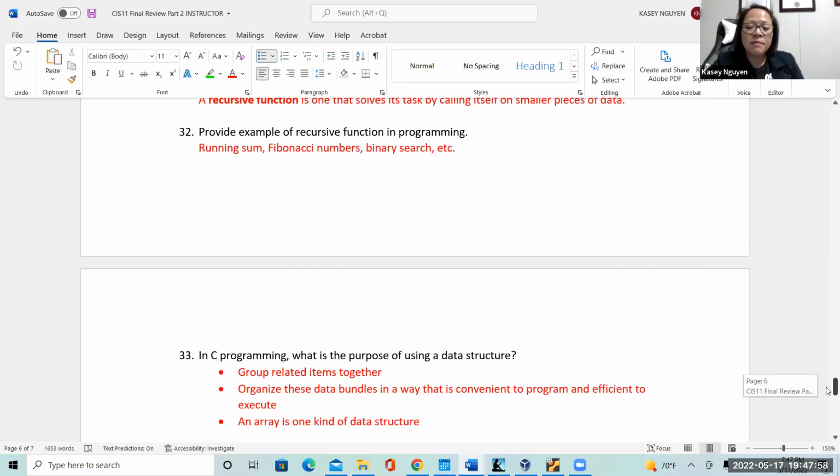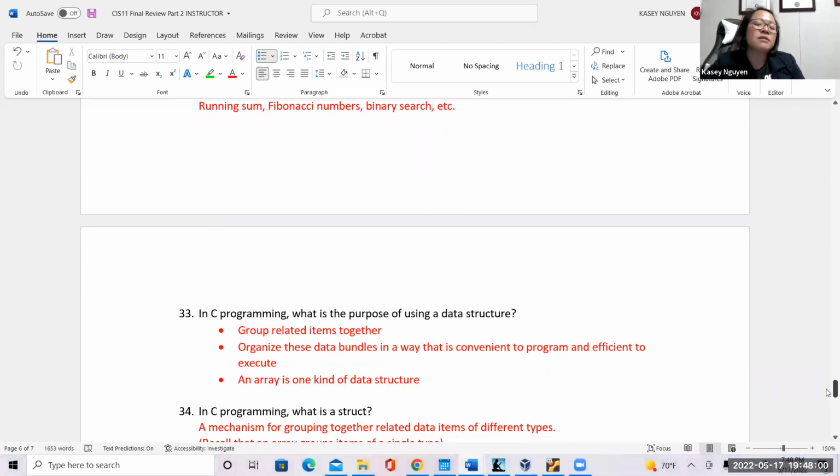In C programming, the purpose of a data structure, hence struct, is to group related items together so we can keep things organized, organize these data bundles in a way that is convenient for the program and efficient to execute. And we looked at some examples like the flight, number, plane, and so on.